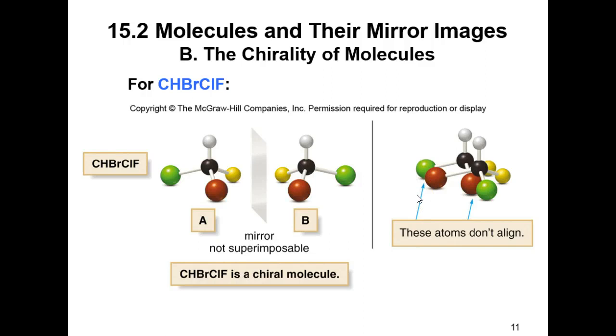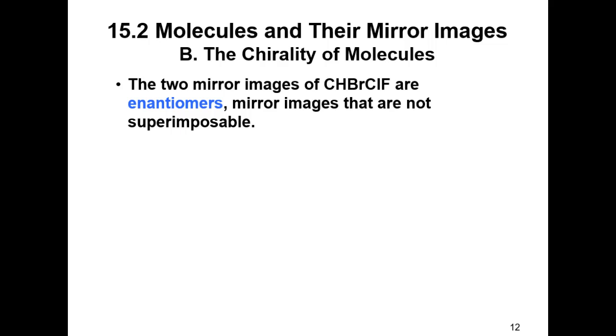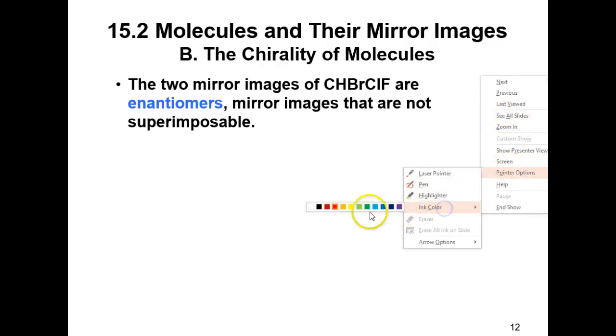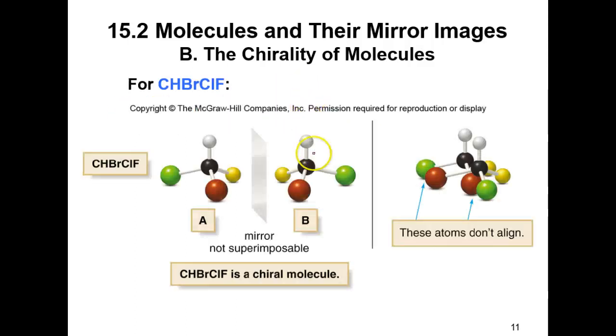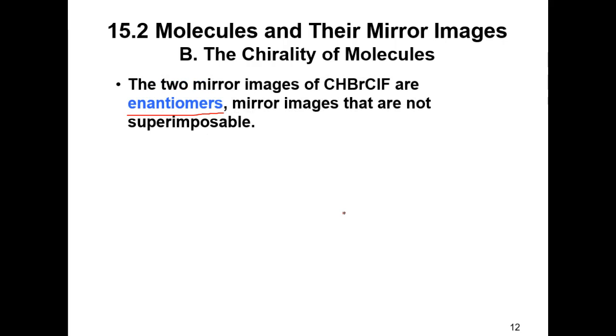So this is what's called chiral, and molecules have this. And these compounds where the mirror image is not superimposable are called enantiomers, all right? Let me grab a pen real quick. Okay, enantiomers, that's how you pronounce that. So on this slide, these 2 compounds are called enantiomers of each other. All right, one's the left-handed version, one's the right-handed version. It doesn't matter what's left and right. It's not like, oh, this is the left and that's the right. It's just like hands, it's handedness. In fact, chirality in Latin means handedness, or hands, something like that.